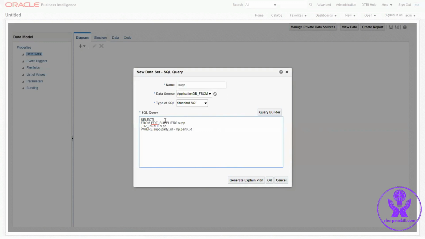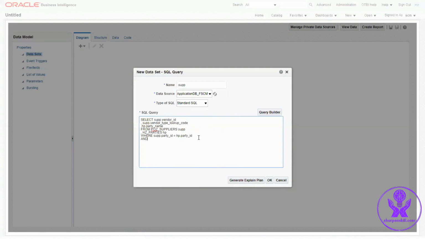Now select some columns from the supplier table. Select vendor ID. Vendor ID will be the join between the two data sets. Select vendor type lookup code, and select vendor name. Party name is the vendor name here.